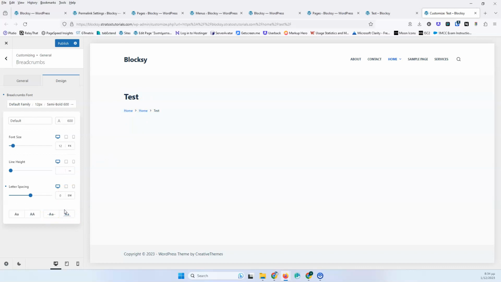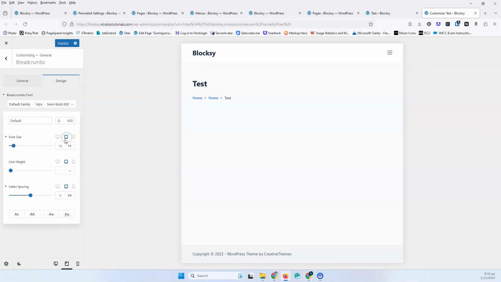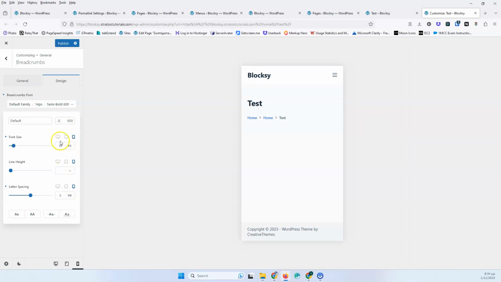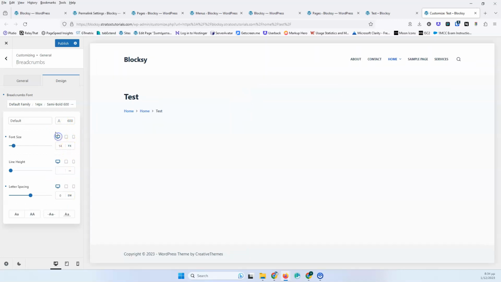I'm going to deselect that, and this is how we can change the font size. Let's go for 14. And as you can see, we can also change from mobile and tablet view. Once you click something, you can also change the line height and the letter spacing for the mobile as well as the tablet view. You don't have to click every time once you go there. And here is the mobile view. Let's go back to the default one.